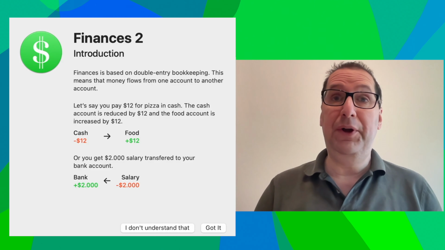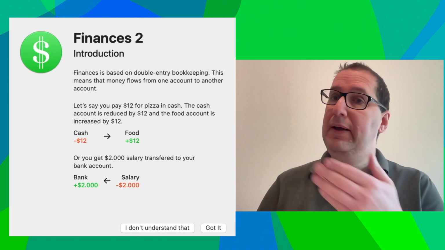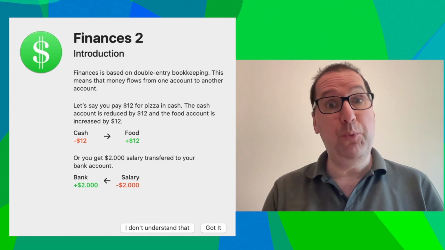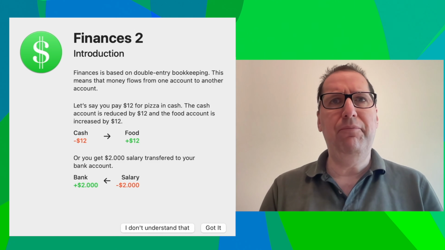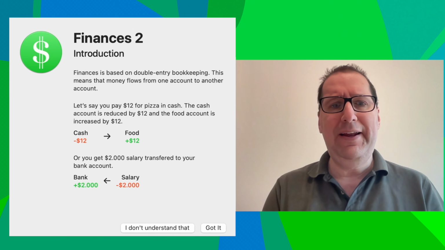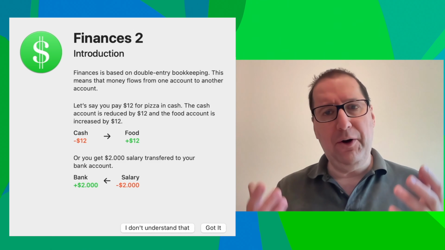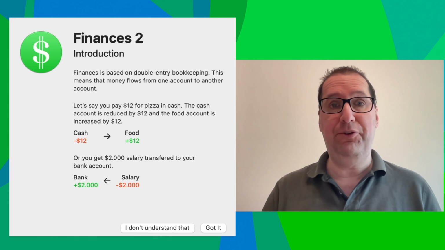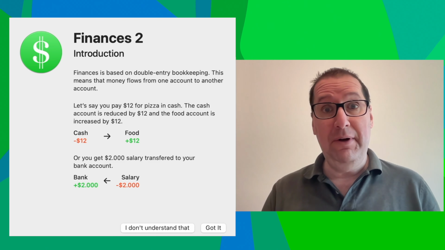One of the things I really like about Finances 2 is this introduction screen. The very first time you run the program, it gives you a very basic introduction to double entry accounting. Just kind of letting you know that there are two accounts for everything and money is always, in every circumstance, going to flow out of one and into the other.